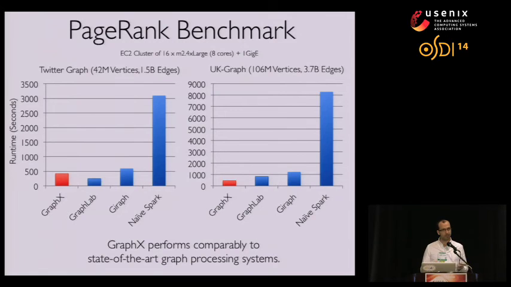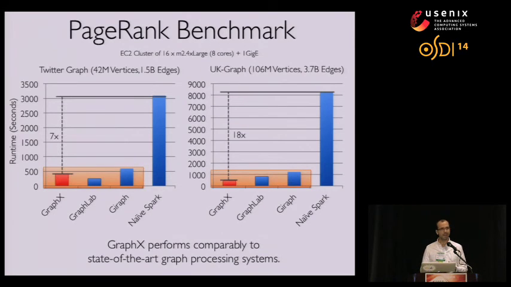So first, we look at the PageRank benchmark, which is a standard benchmark, on the Twitter graph and the UK Union graph. These are relatively large graphs. And the key takeaway here is that in both cases, GraphX performs about at parity with these specialized systems, while being about an order of magnitude faster than the general purpose dataflow framework, implementing the exact same logical operators that we used in GraphX.